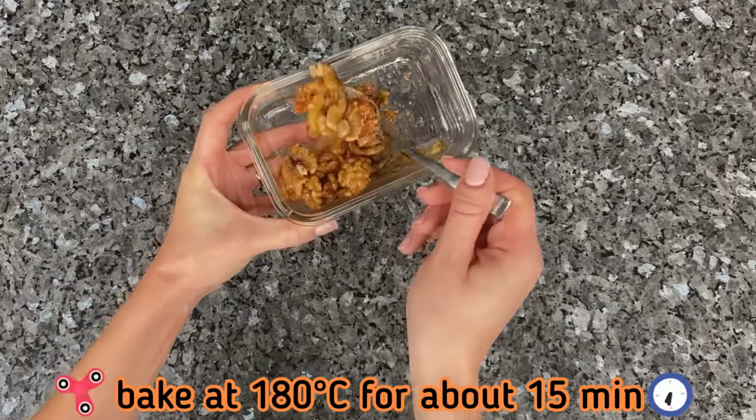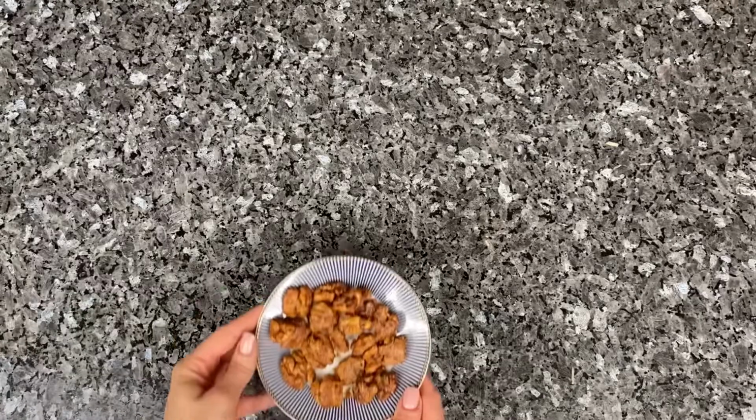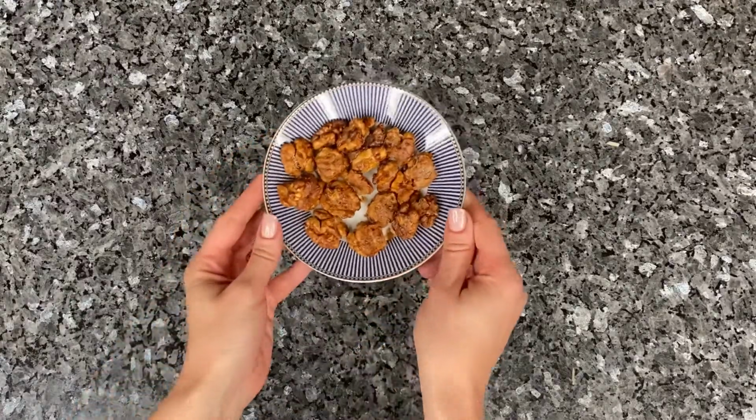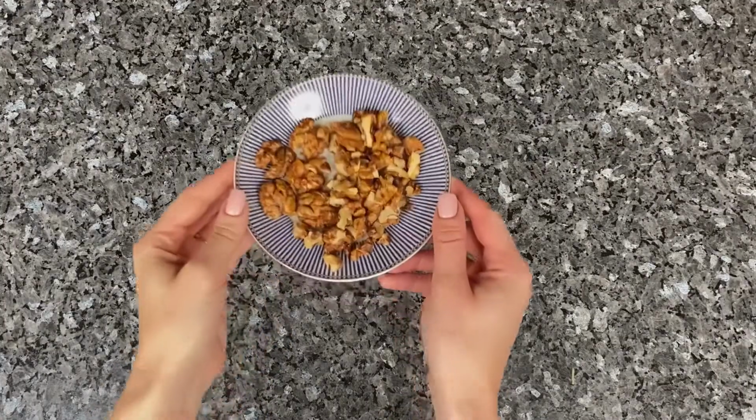Bake the walnuts for 15 minutes. Cut almost all the walnuts and save some for decoration.